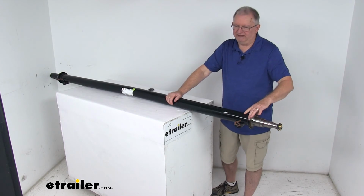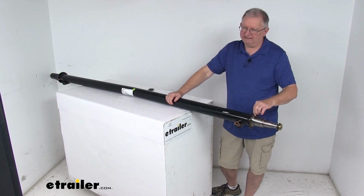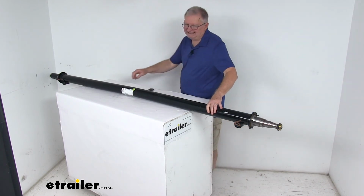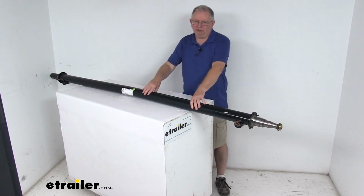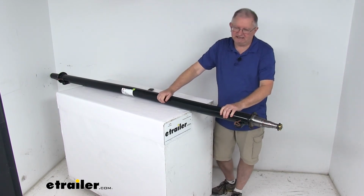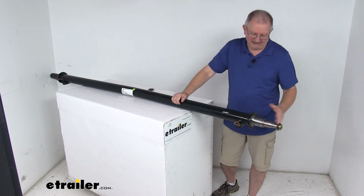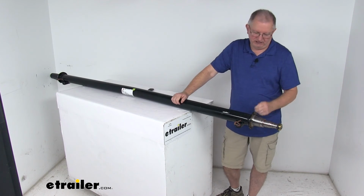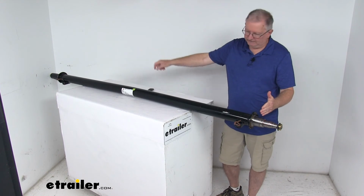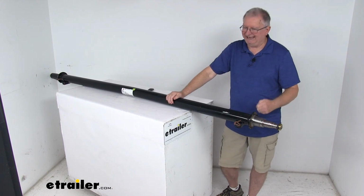And you notice the brake flange is a 5-bolt brake flange with the studs installed. This part is made in the USA. Weight capacity is 6,000 pounds. Now when you do purchase an axle, there's 2 critical lengths you want to make sure of: the hub face to hub face length. And basically what that is, when your hub and drums are installed on here, you want to measure from the face of the hub all the way to the face of the hub on the other side. On this one it's going to measure 95 inches.